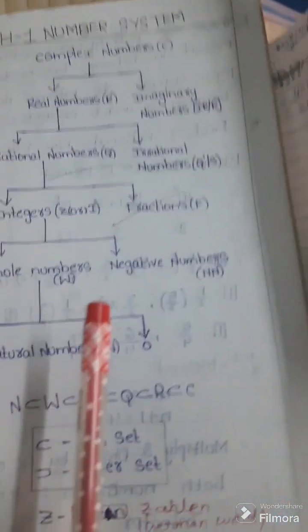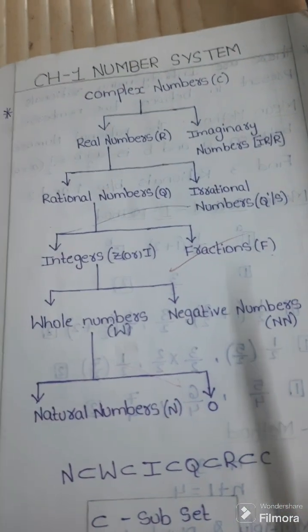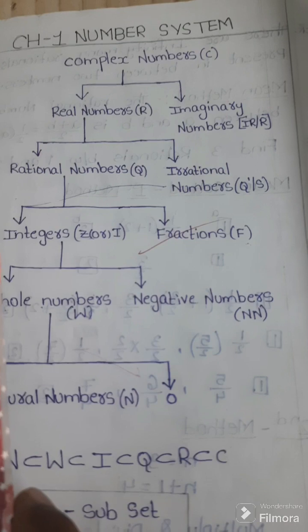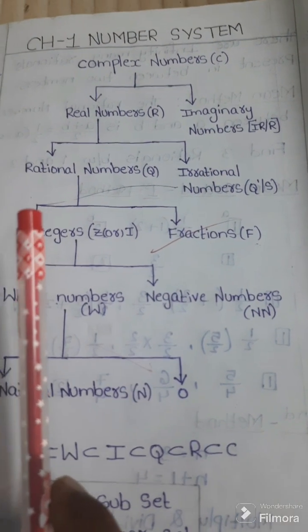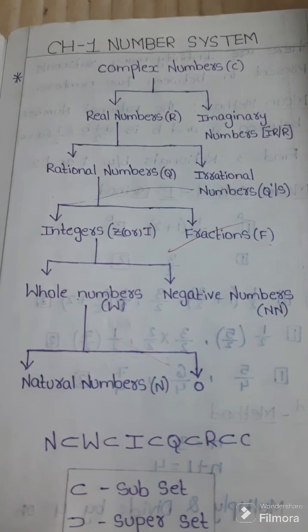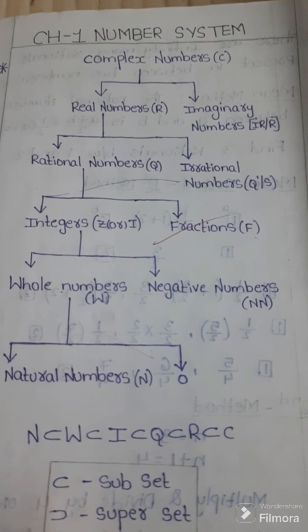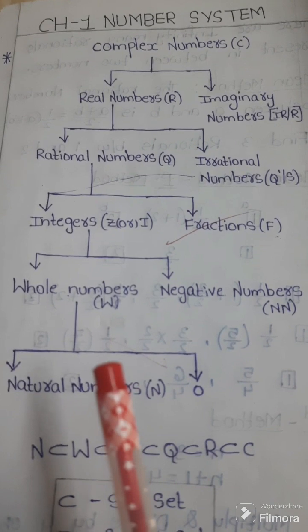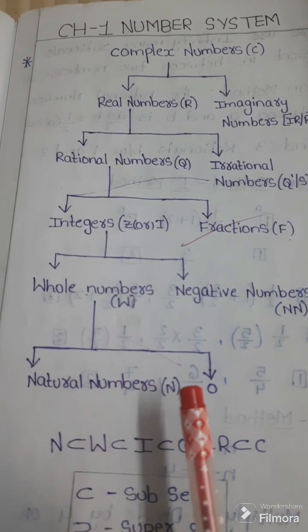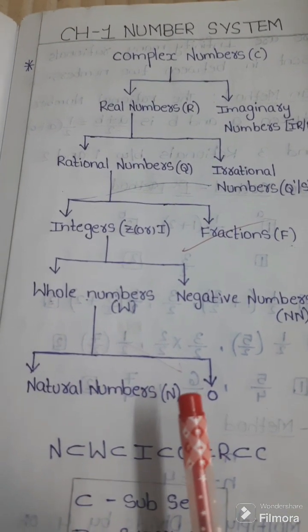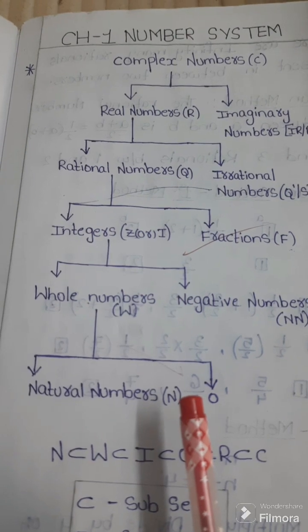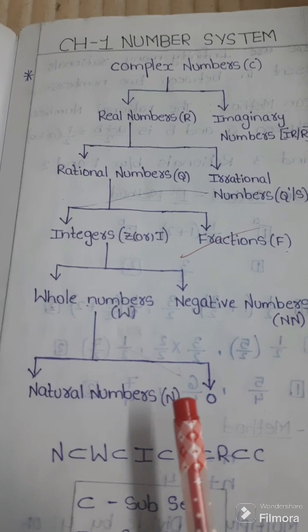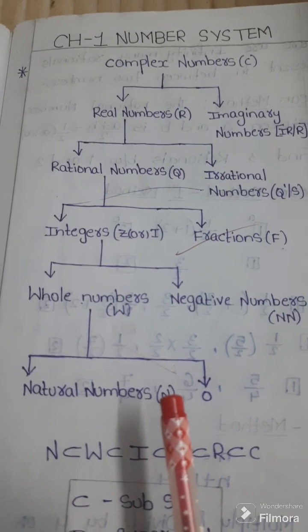Now we are going to discuss number systems. First lesson, number system. What does number system mean? Generally, the numbers we have been learning from the beginning, I shall explain. First we find the natural number system. Natural numbers are counting numbers only, you know that: 1, 2, 3, 4, etc., up to infinity.